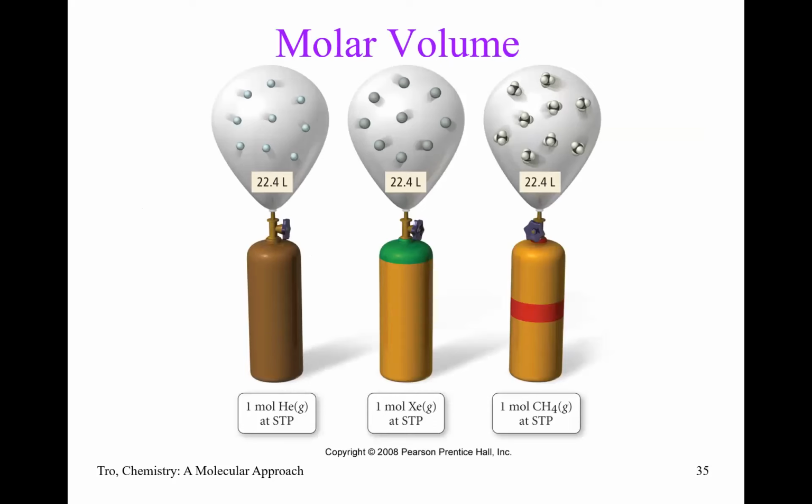All right, what this slide is trying to show is that if you're at STP and you have these tanks, it wouldn't matter what gas is in the tanks. If you had a balloon that would only go to this volume, and you turn the valve, the 22.4 liters is going to be 1 mole regardless of what gas is in there. And the reason for this is gases are moving so fast and the density is so low that the volume of the individual gas molecule is irrelevant to the greater empty space between the molecules, which isn't true for liquids and solids.